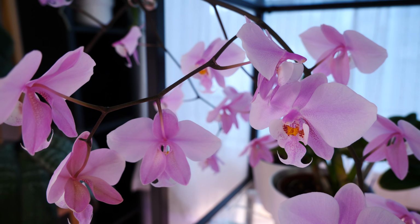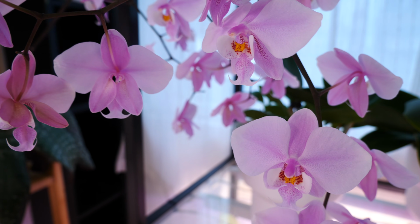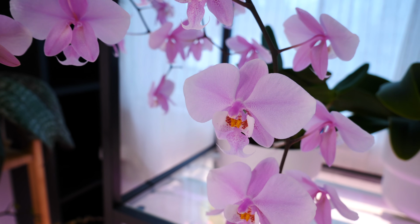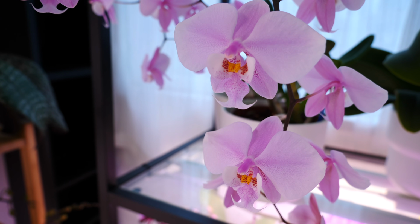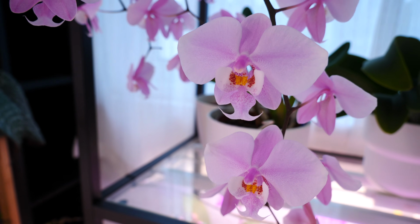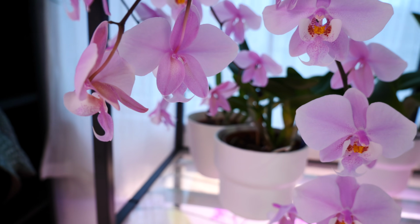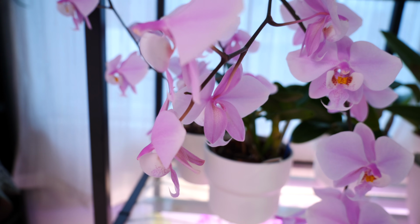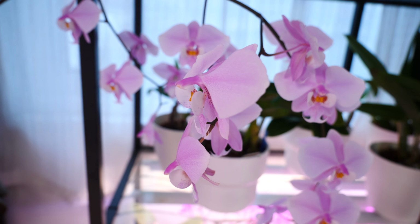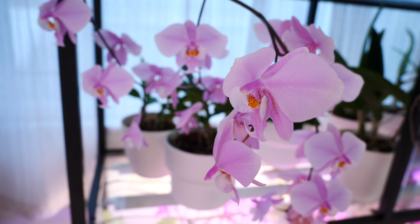Moreover, the flowers are fragrant. Yes, you've heard me right. If you didn't know Phalaenopsis orchids can be fragrant, yes, they can. More so the summer blooming species, that's a different story, but the schilleriana is also fragrant as well. To me, it smells like violets. Other people might describe it differently, but to me, it feels like a very soft, floral, sweet violet type of a scent. And it's absolutely spectacular when the sun comes out and there's a lot of light in my grow room. This kind of almost fills this corner that I have here, and it's absolutely spectacular.